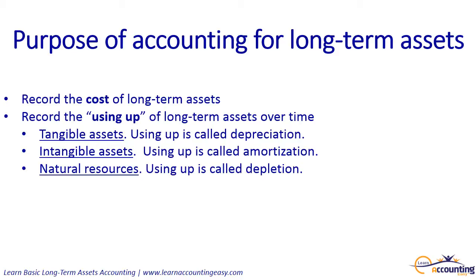Secondly, the asset, typically, if it's a long-term asset, is used up over time. And we have to record this. For the tangible items, this is going to be called depreciation. For the intangible assets, this will be called amortization. And then for natural resources, it's called depletion. Now, it is very atypical to have a long-term asset that does not get used up at all, although there are exceptions such as land and then an item called goodwill that we'll look at later.